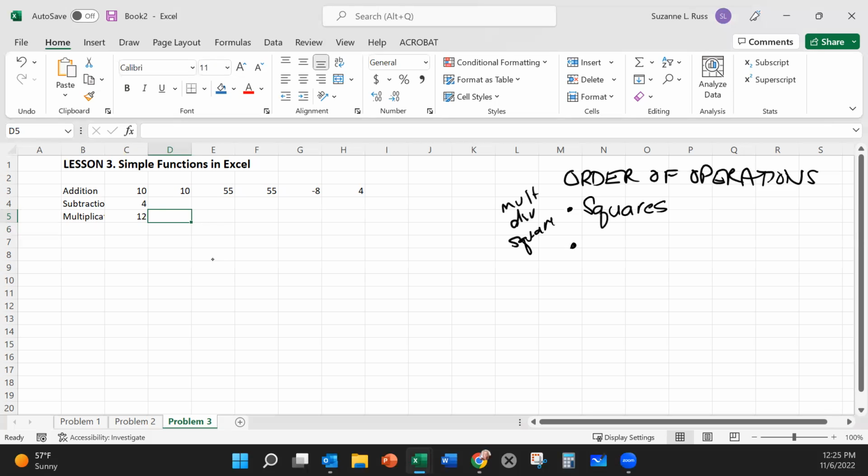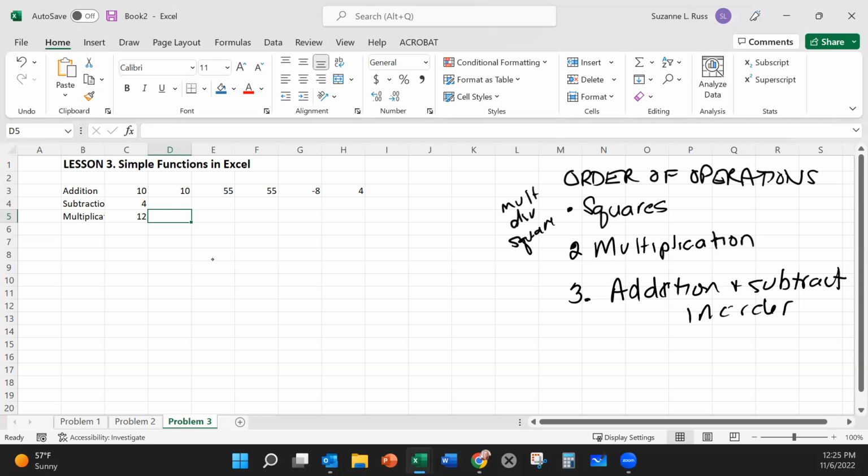Then we go through number 2, and we take care of any multiplication and division in order. So if multiplication comes before division, then we do the multiplication first. If the division comes first, we do that first. And then 3, any addition and subtraction in order.